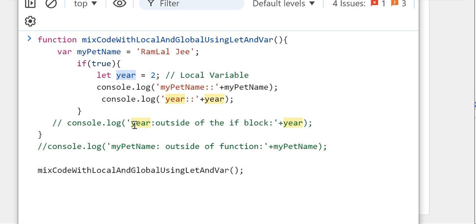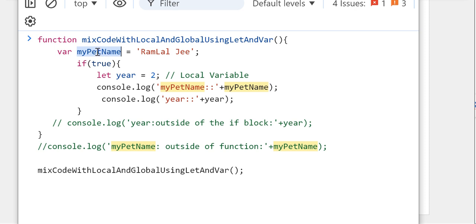If we try to access it outside, it cannot be accessed because it is declared and defined inside the if block and is a local variable. Likewise, my pet name is a local variable for the function, but for the if block it is global.